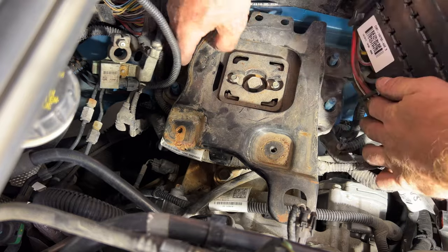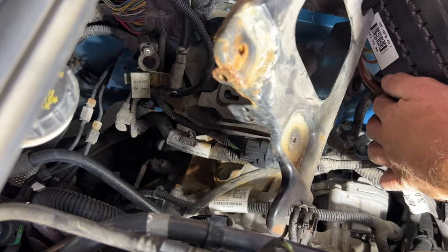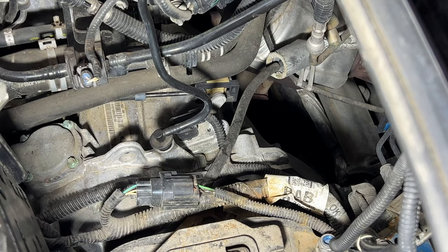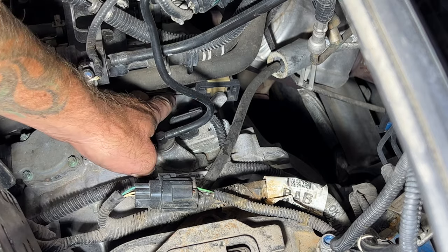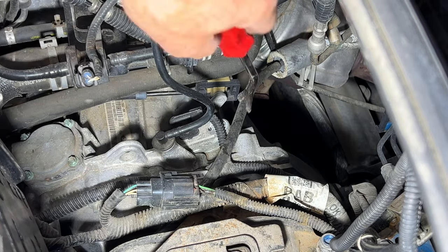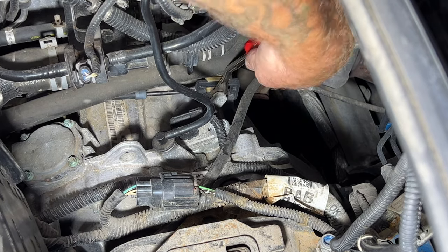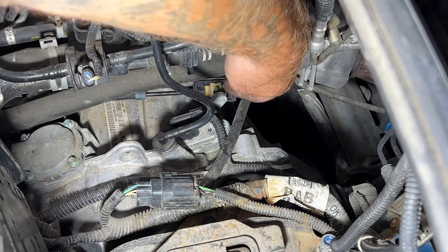Once you get those four nuts out, go ahead and lift this off of here, get it out of the way. Okay, so now let's go ahead and remove the shift lever cable here. If you take a trim tool, I'm just gonna see if I can get back behind it here and then just turn it. And you can see that just pops right off of there like that.